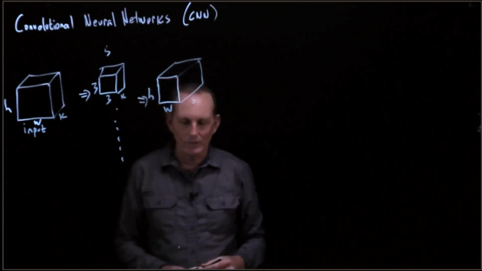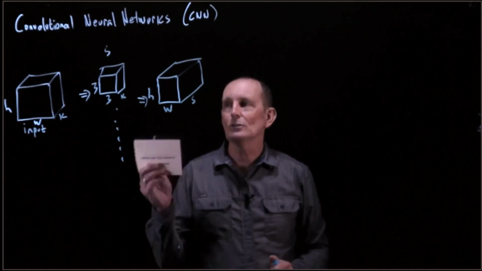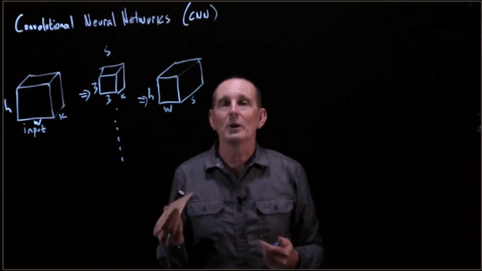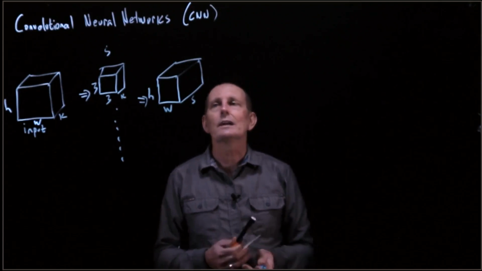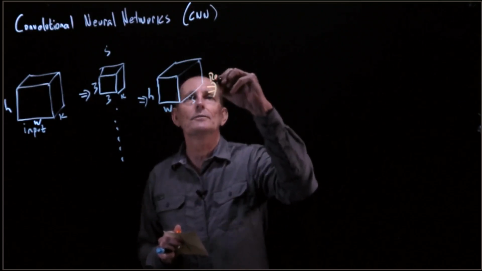Now we could feed it into another convolution, right? No, we wouldn't feed this into another convolution, because if we have 2 convolutions in a row, that's just like 2 matrix multiplies in a row. It still could be replaced by a single convolution. So therefore, the next thing we do is we add in a nonlinearity. So we're going to put in a nonlinearity. Let's say it's a ReLU.